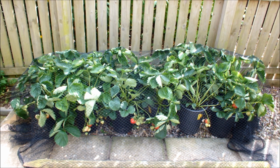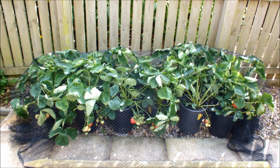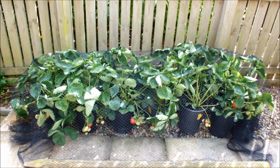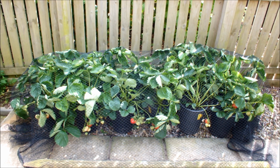So these plants have actually grown through autumn, winter and spring, and we're now moving into early summer here at Homegrown Veg in the United Kingdom, and the plants are starting to produce strawberries. This is a first for me.